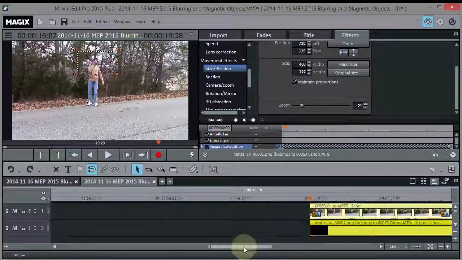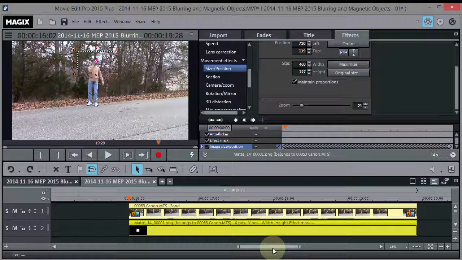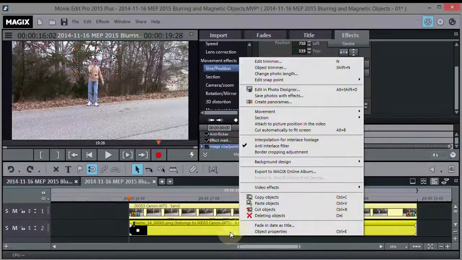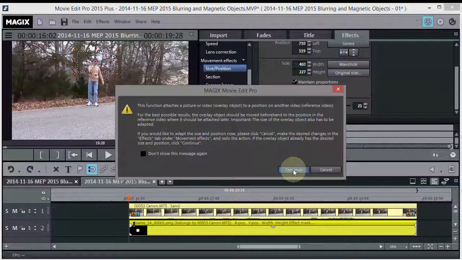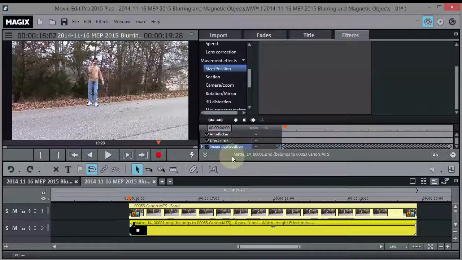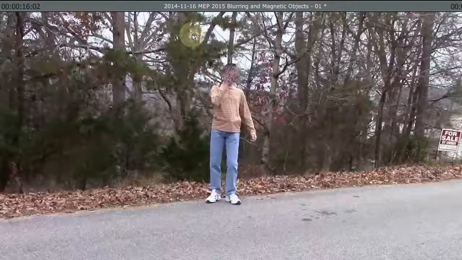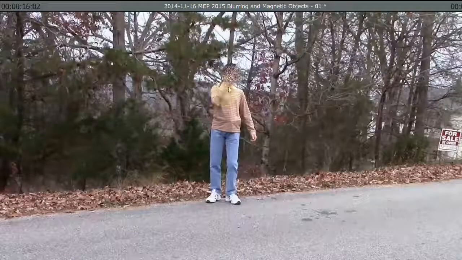I can do it again here for you just to show you. If I enlarge this, first I'll go ahead and right click this bottom track, which is the effects mask, do attach to picture position right here, click continue twice. Now if we make this a little larger like that, you can see more clearly what we're doing.